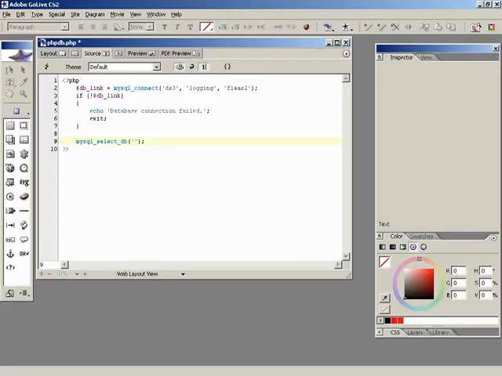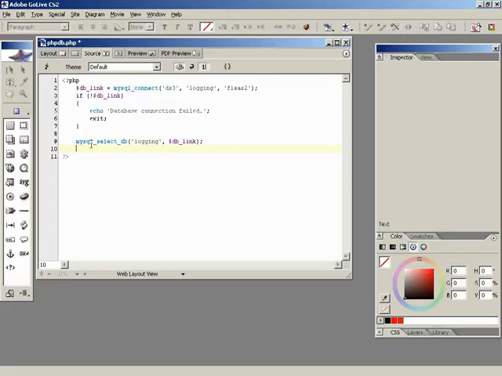So that is the one we wish to use. So we'll say we're selecting the database logging, and we're going to specify our $db link. So we say select the database using this connection. Once again, if we had multiple connections active, we can specify which database we're going to use through each connection.